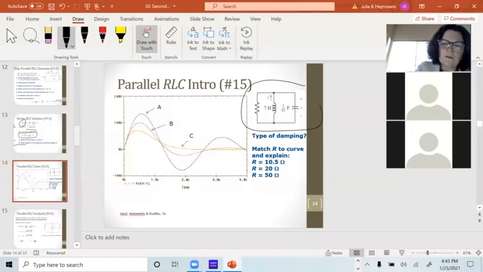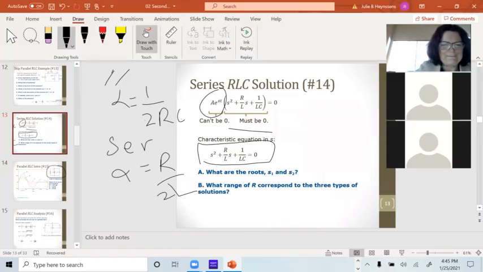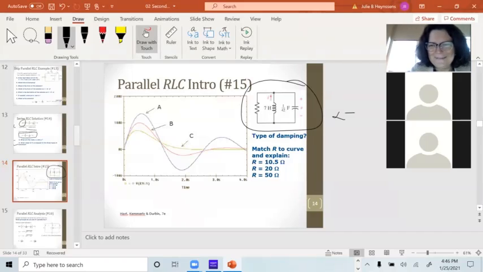The other thing that changes is how you analyze this circuit to get my vC(0), my iL(0+), and my iC(0+). That circuit analysis is going to change a little bit too when we go to a parallel circuit. Now, every single one of these is underdamped. My damping factor is 1 over 2RC. I always look it up. And remember, if alpha is greater than omega naught, we are overdamped.